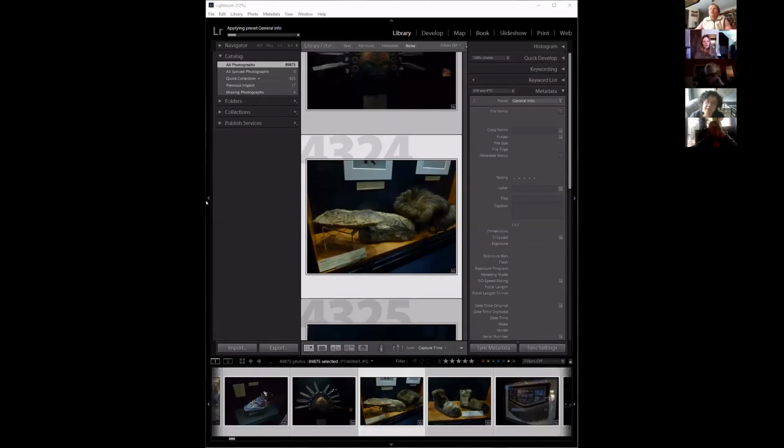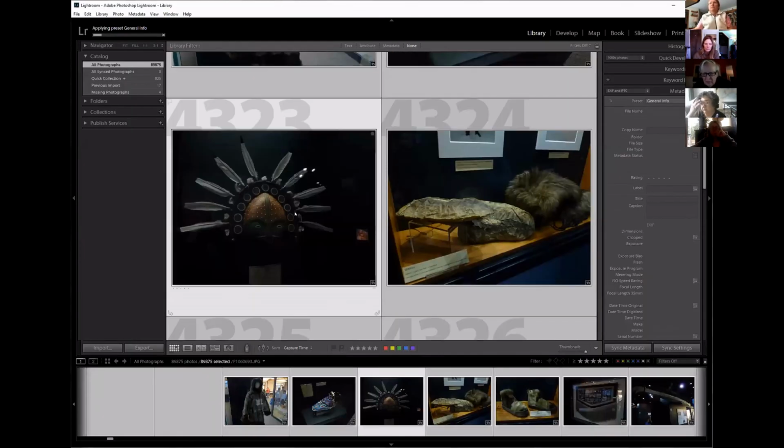So right now, should our file name just be, if we haven't done anything to it, just an image number? Yeah, and all of them will be different depending on the kind of camera, the manufacturer, the model, how long you've been shooting with the camera. Okay, so you see where it says applying preset general info in the upper left? Yes. That progress bar right below there? Yes. Okay, that shows you where it is. If you want to stop it, just click the X. And it'll take a second, but it'll stop the process. Okay. And now it's done.